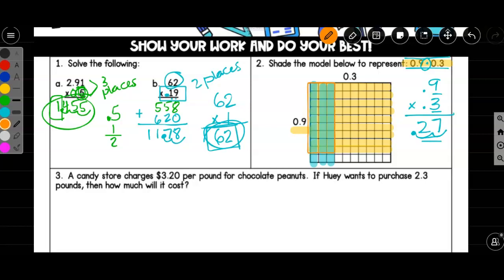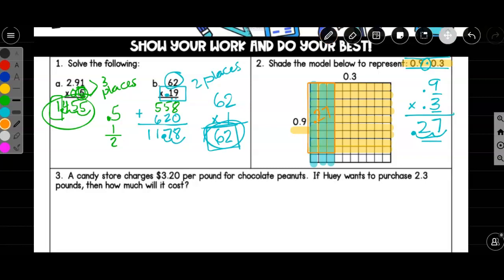Isn't that crazy? This was so voodoo when I first saw it. I thought, no way, this is awesome. So we have 3, 6, 9, 12, 15, 18, 21, 24, 27. If we actually count how many hundredths are overlapped, it's actually true. It's 27 hundredths. How amazing is that? If you still have your journal from last year, you should have all those little pictures that we filled in with our highlighters or our colored pencils that illustrate how to shade the model to represent decimal multiplication.